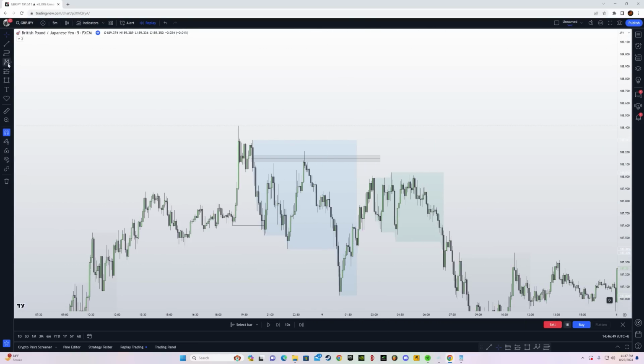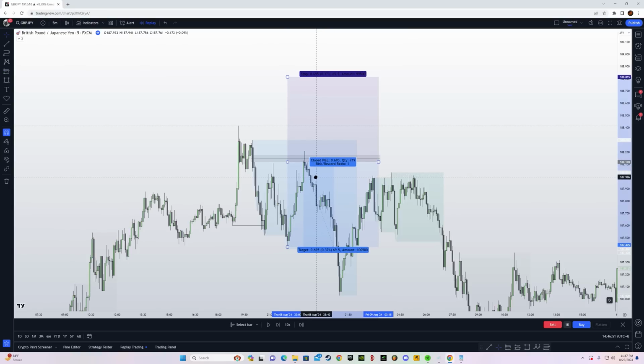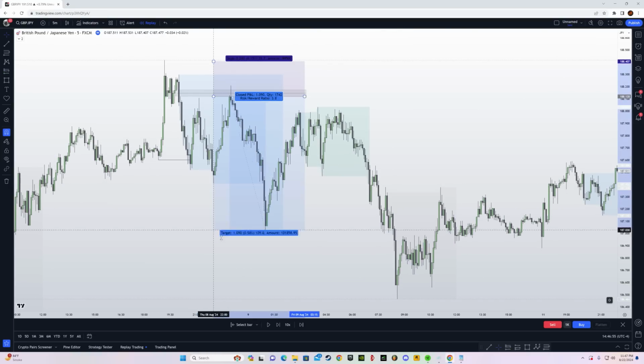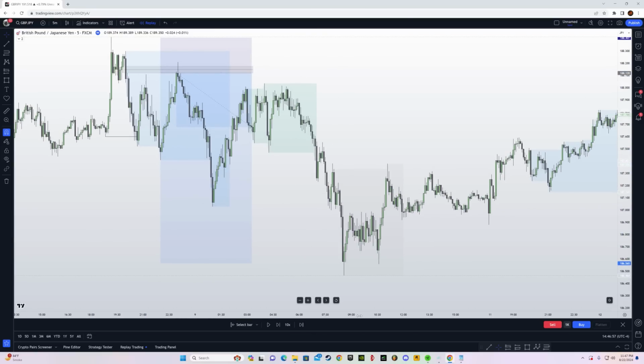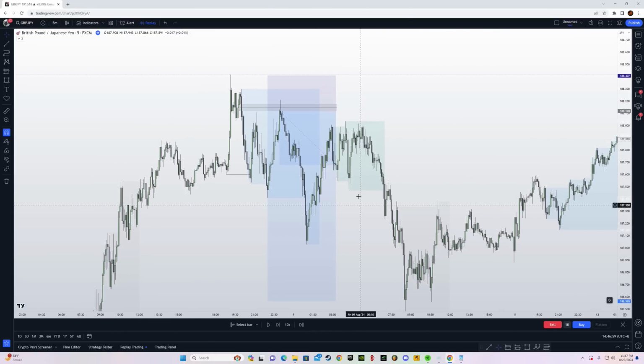So this is what I'm trying to teach. You can catch these massive power of 3 moves with this strategy, guys. I'm not kidding, okay? Look, 5 RR. Bro, what else do you need? I have a question for you. What else do you need if you can do this? Of course, it's not going to work every single day, but let's suppose that you lose 2 trades in a row, and then you win the one which gives you like 5 RR or 7 RR. Like, you get the idea, right?